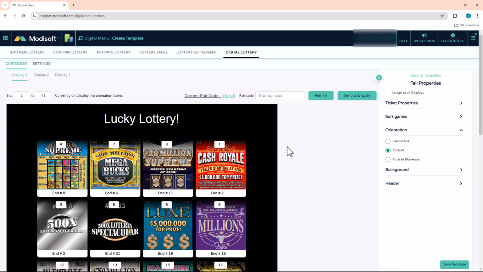Whenever you send the template to the display, if for any reason your TV might already be mounted to a wall, and let's say when you do it on portrait and you send it, the template goes upside down. So the purpose of portrait reverse will be to reverse it so that instead of having to take the TV off the wall and then spin the TV around and then put it back on, all you have to do is just change it to portrait reverse, send it to the display, and then it will flip the template for you so that you don't have to remove your television.